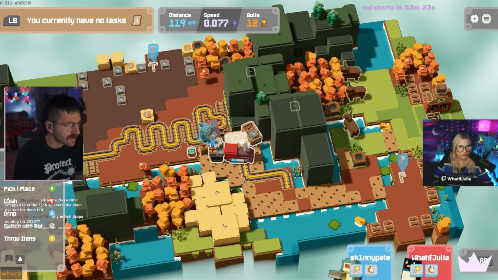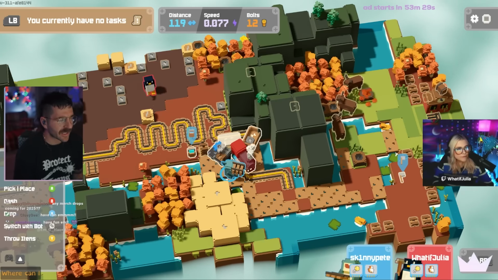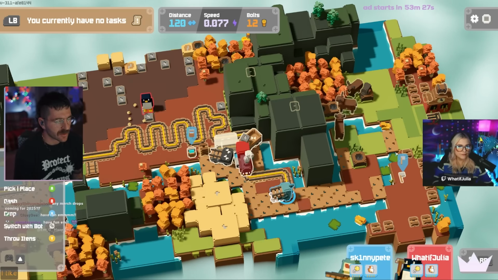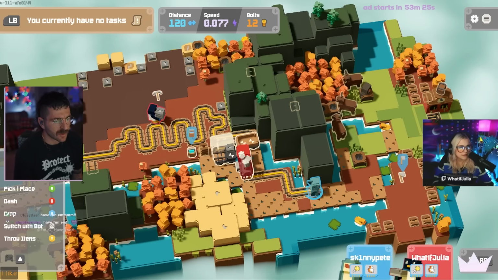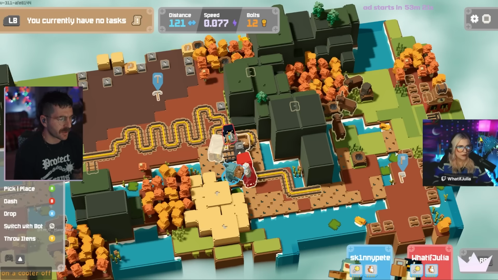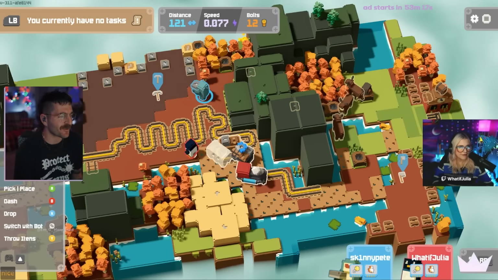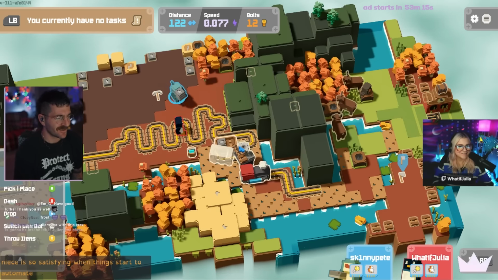Look at us go. Yeah, we're killing it, I think. I like how it auto stacks. Yeah, that's so nice. I'm gonna cool her off. You got it? Yep, got it. Nice. It's so satisfying when things start to automate.